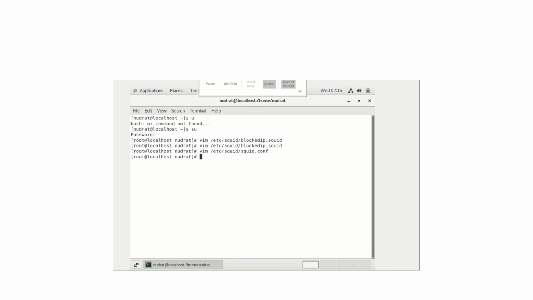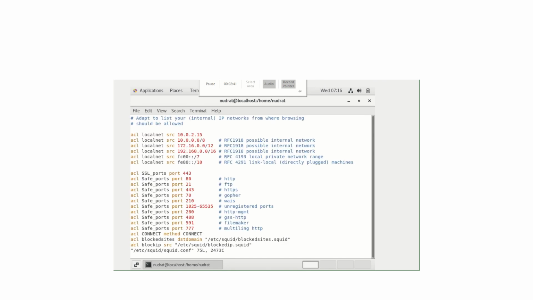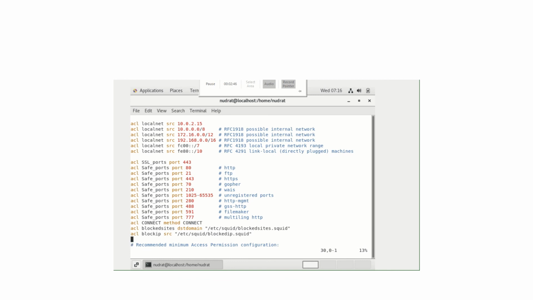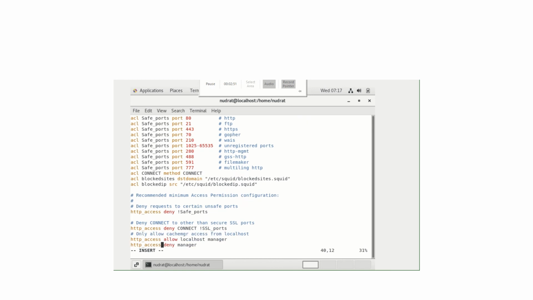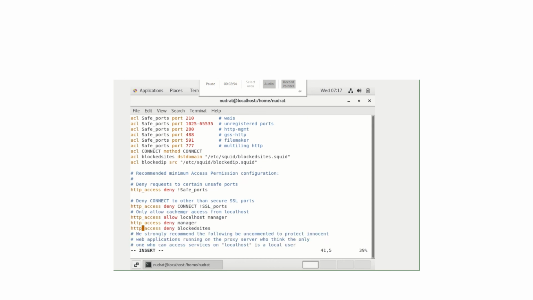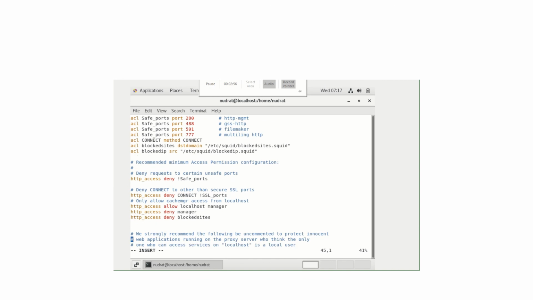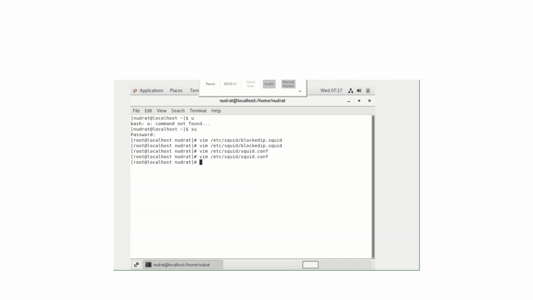Yeah, okay, blocked IP, and then we will add http_access. We are also denying the access, so we will write deny blocked IP. Save and quit. Now we will restart the service.